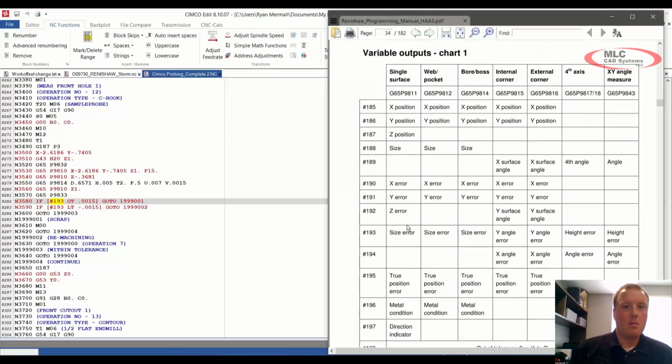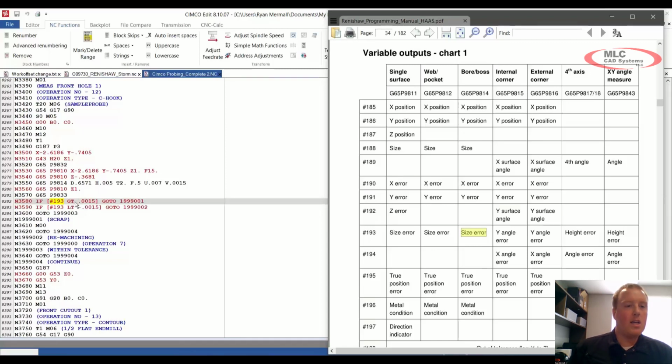And again, if we pop up here to see a 9814 cycle, 193 is going to be my size error. The size error is not the actual diameter, it's not going to put in 657.1. It's going to put in the difference between those two. So say it measured at just 650, it's going to put 7 thou and a tenth into 193. And so that way it's going to know what to do based on that.